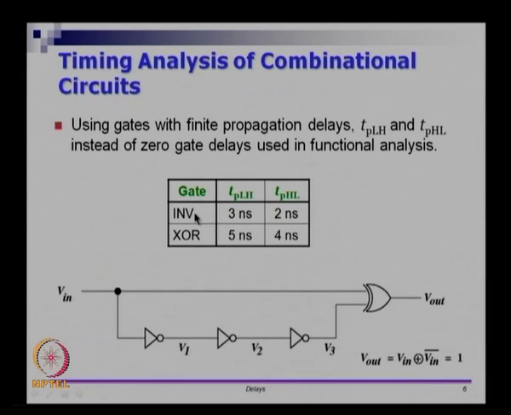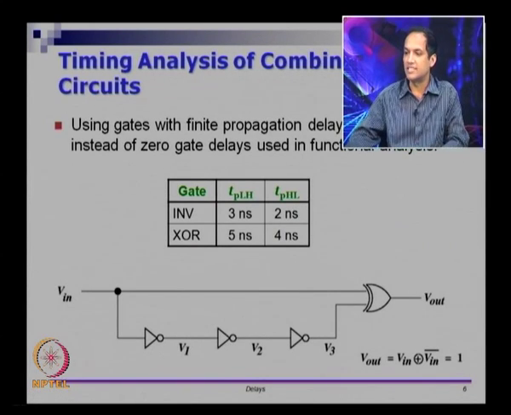So for every gate I can associate something called TPLH and TPHL. So there is a certain time it will take to go from low to high, and there is a certain time that it will take to go from high to low. Typically TPLH is usually higher than TPHL. This is because of the asymmetry between NMOS devices, which will bring down the value from high to low, being better conductors than PMOS devices which can pull up. So pulling up takes more time usually than pulling down for transistors that are sized similarly.